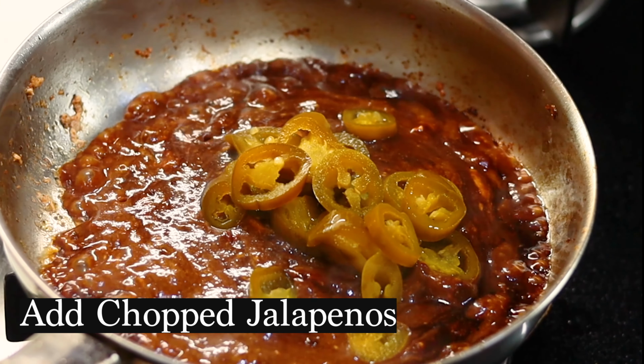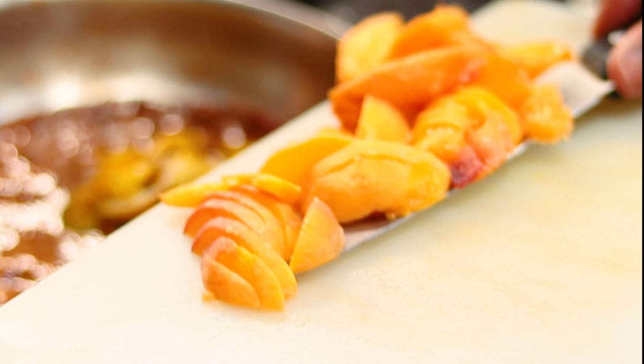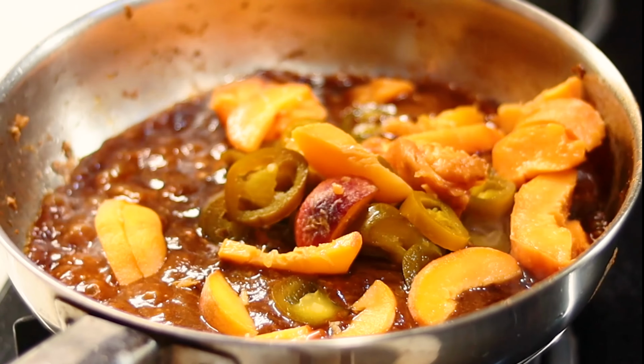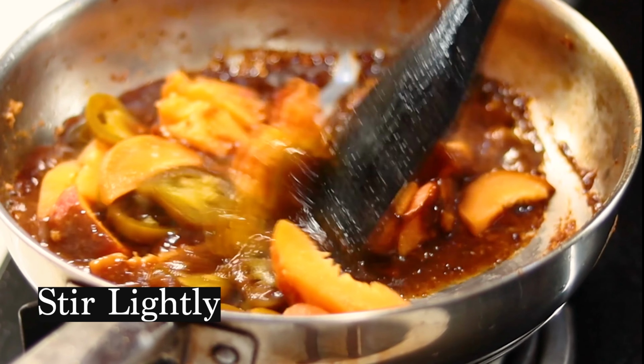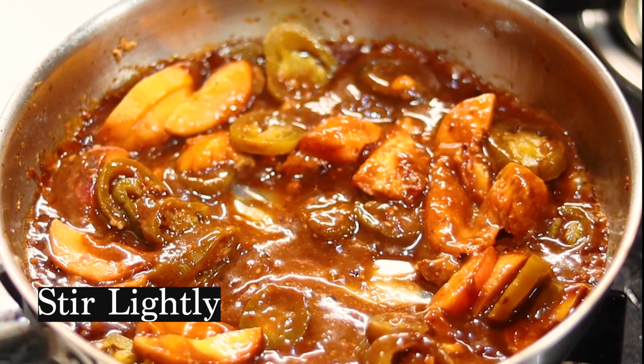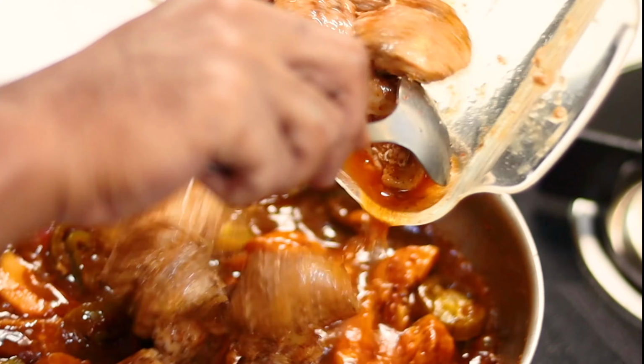Next, add in the chopped jalapenos, and also I'll add some chopped peaches into it. Here I'm using pickled jalapenos so they are not too spicy. However, if you are using fresh jalapenos which are freshly chopped, you want to control the quantity into making it because this might get too spicy.